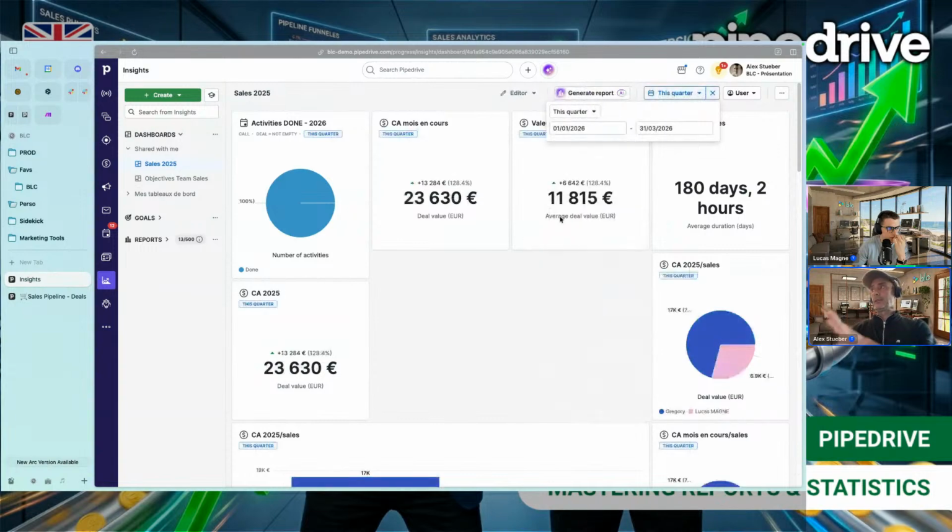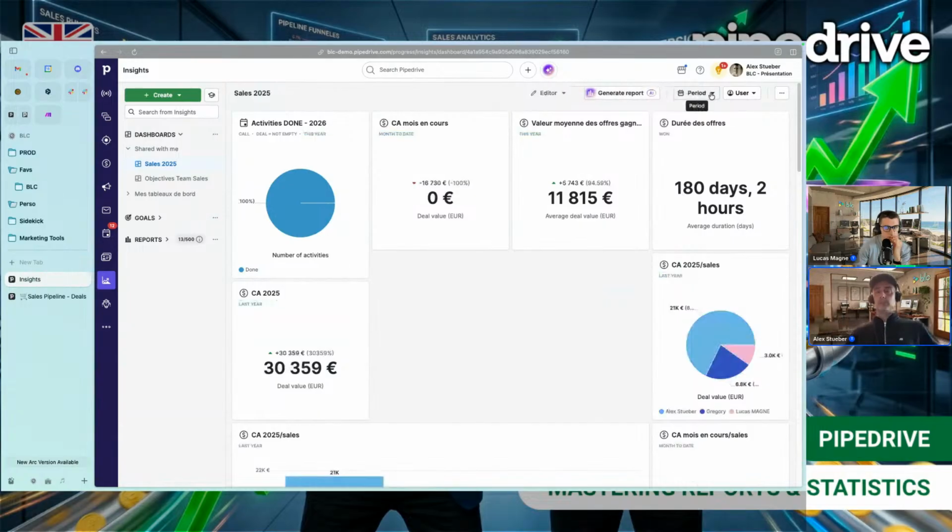Pipedrive will go into every single report that's in here, and you will kind of mask that date period that you have. That's why it's important and nice to have those date brackets inside, as Luca was mentioning, because then Pipedrive comes in here and shows you, okay, this quarter, those are the numbers that you have. So when you're having a board meeting or a team meeting, you can quickly analyze data straight away. When you delete the filter, everything goes back to the original data that you have inside of each of the reports, okay?